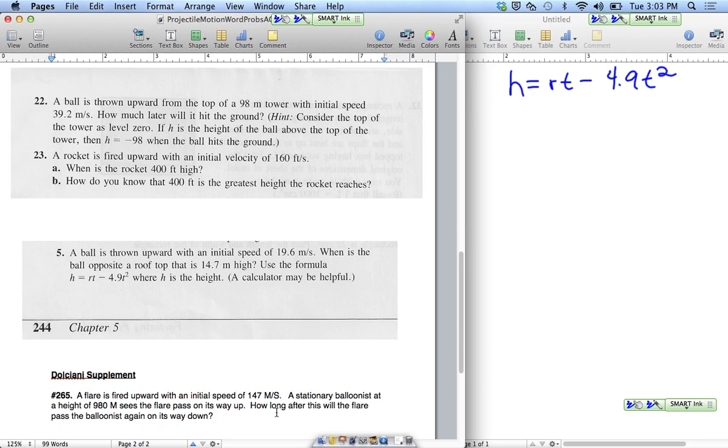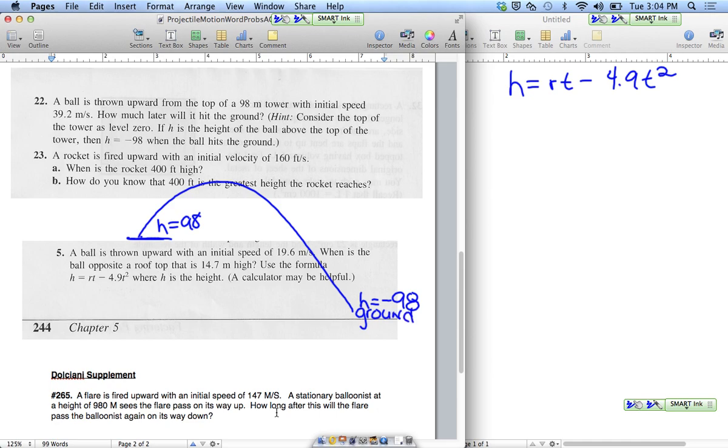And here, let's do a little visual so we can figure out what's happening. 98 feet above the ground, this object is tossed. It's a ball that's tossed. And then it comes back down to the ground. So we start at a height of 98 feet. And the way the problem accounts for the fact that the ball was not on the ground and returning back to the ground, they tell you to let the ground have a height of negative 98. So my ground in this problem is represented by negative 98.